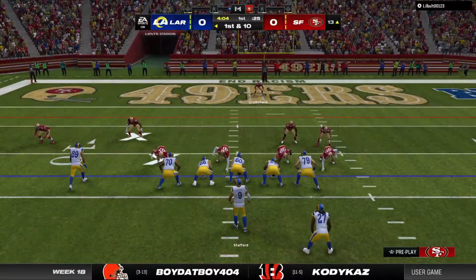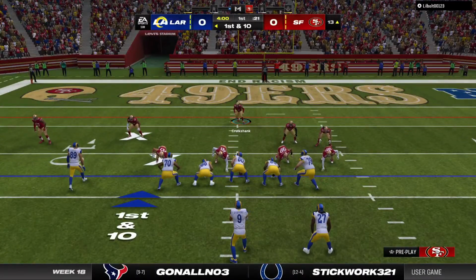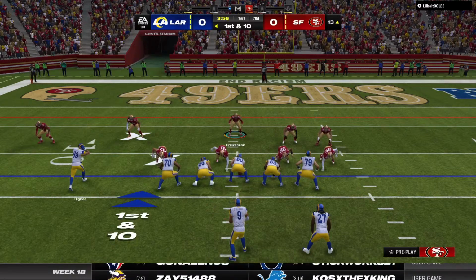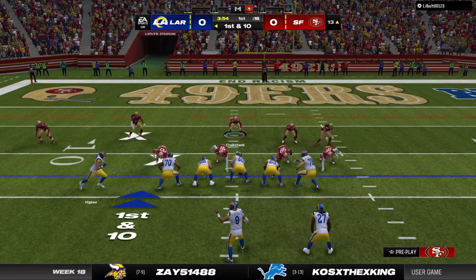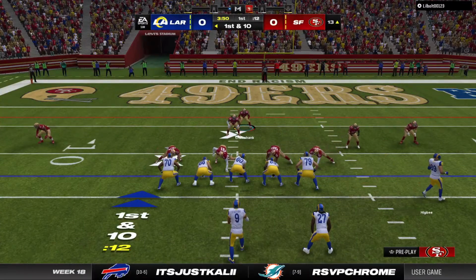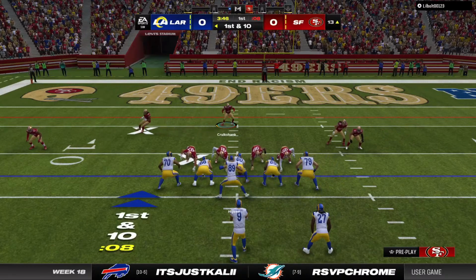Now it's 1st and 10, as you said, in the red zone. So how about this for field position after the big play? Inside the 15 now as they come up on 1st and 10. They'll bring the tight end in motion right. And they'll send the tight end in motion.